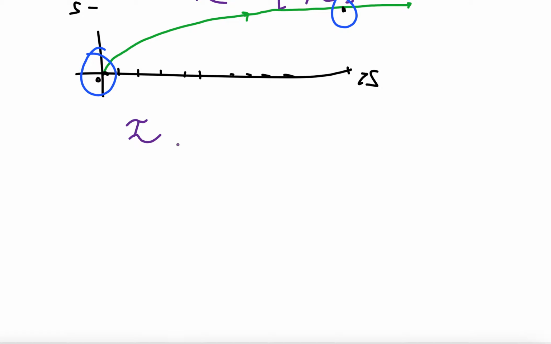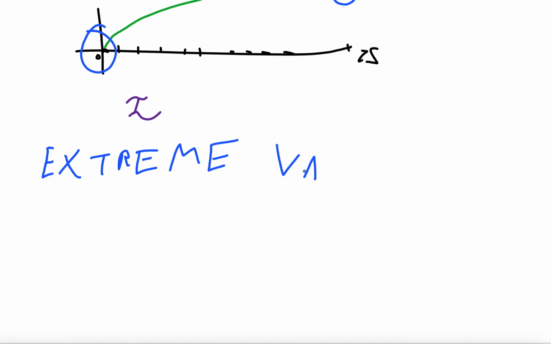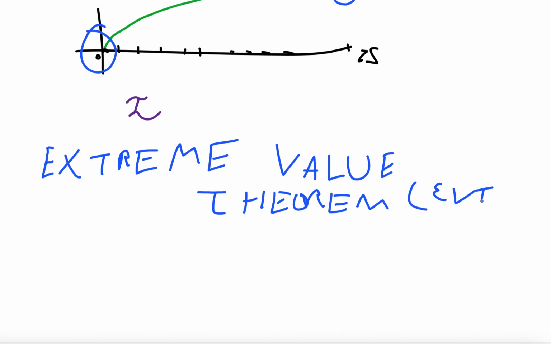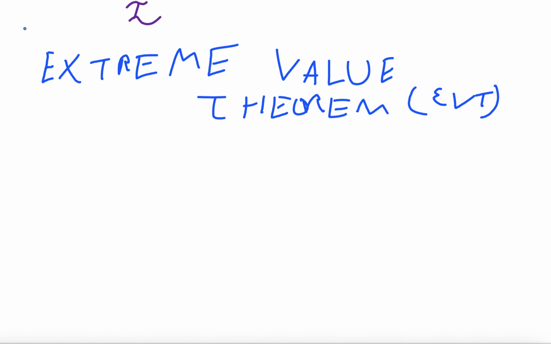But honestly, in my opinion, you're better off trying to earn $1 million from Bitcoin, because the extreme value theorem, as we're going to call it, guarantees that you can always find a maximum or minimum, and in fact a maximum and a minimum, on any interval. I'm going to write it out like this. It's also called the EVT. And so again, it tells you that for any function that's continuous and defined on some sort of closed interval, you can always find an absolute maximum or minimum.